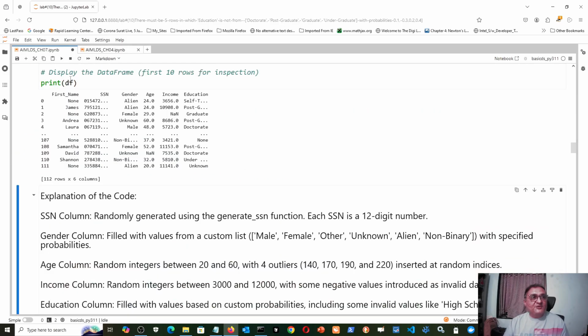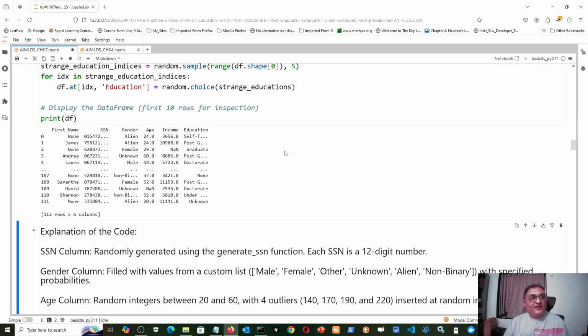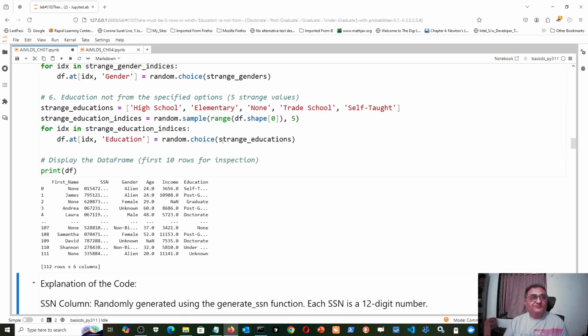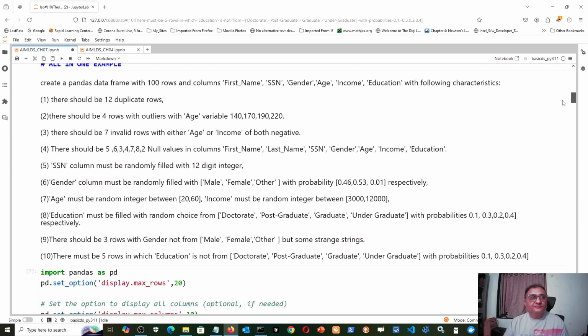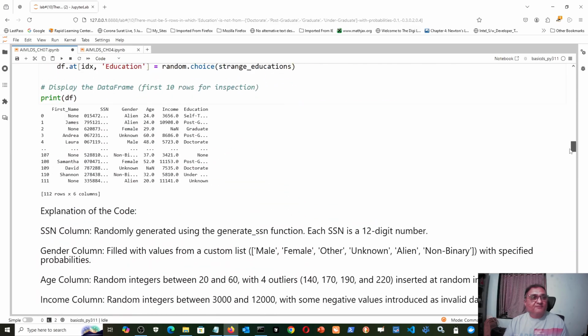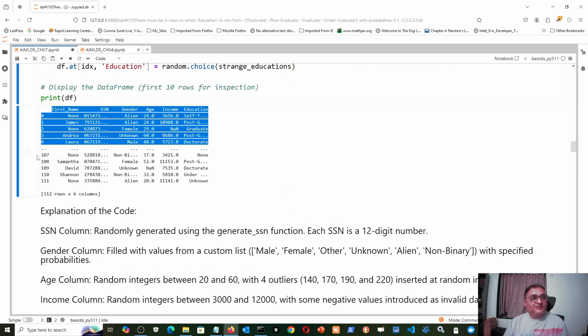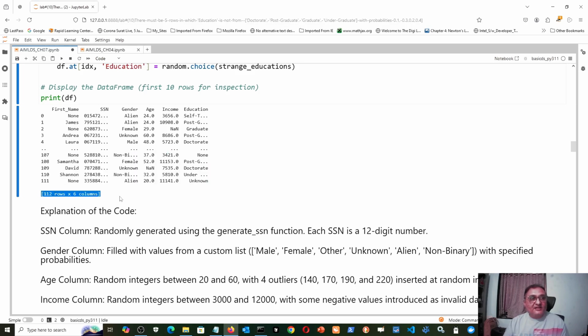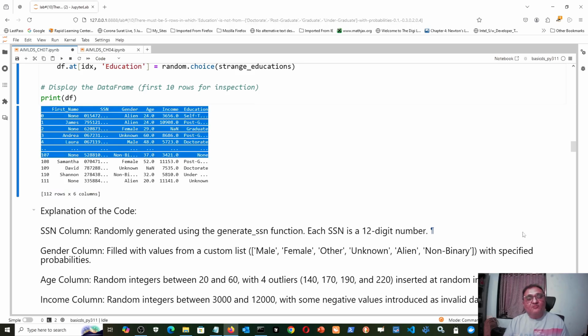Now if I again execute this, you will see that since I allowed only 20 rows here, it goes to its default behavior. Below, of course, it shows that there are 112 rows and 6 columns, but it shows the top 5 and bottom 5 rows.